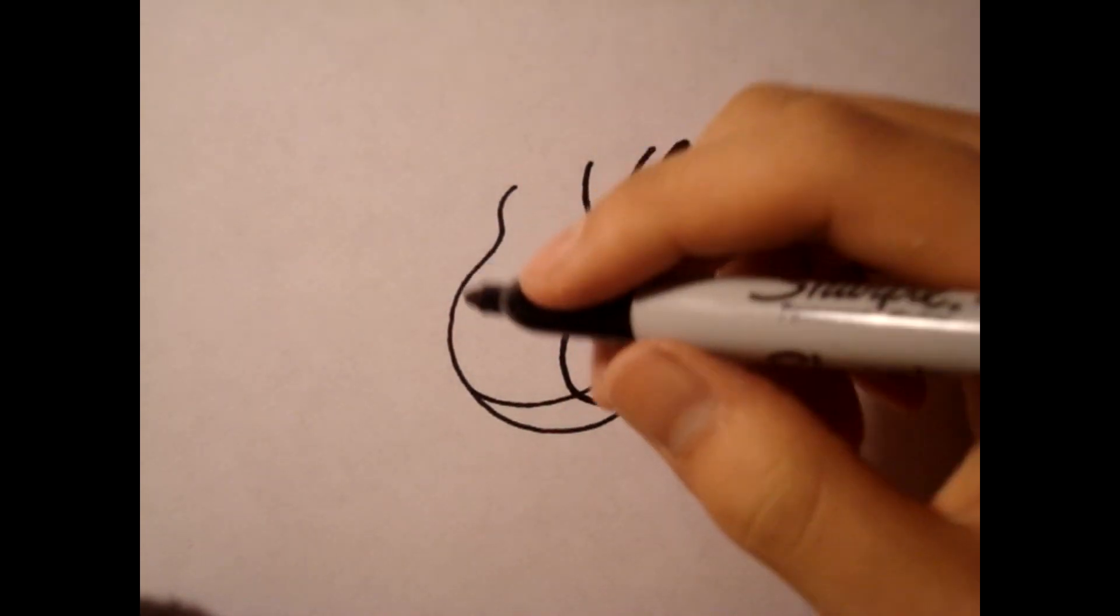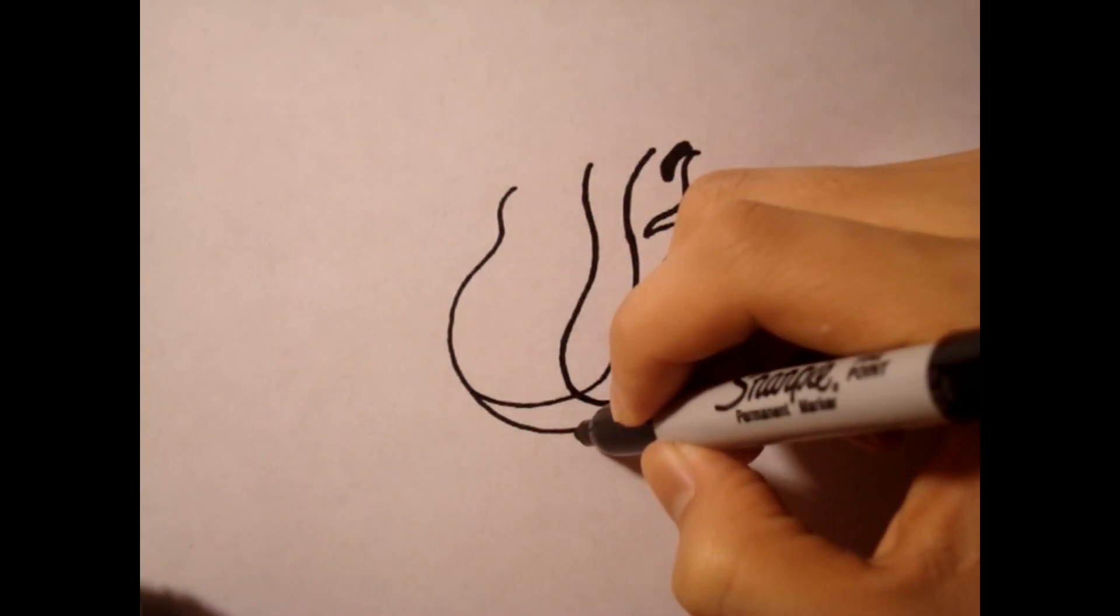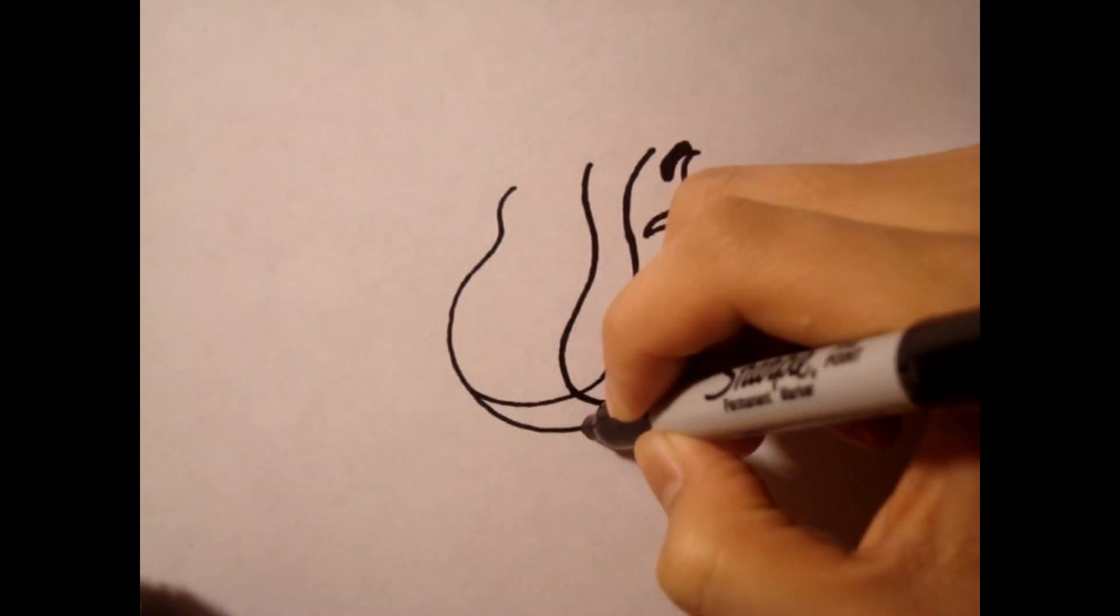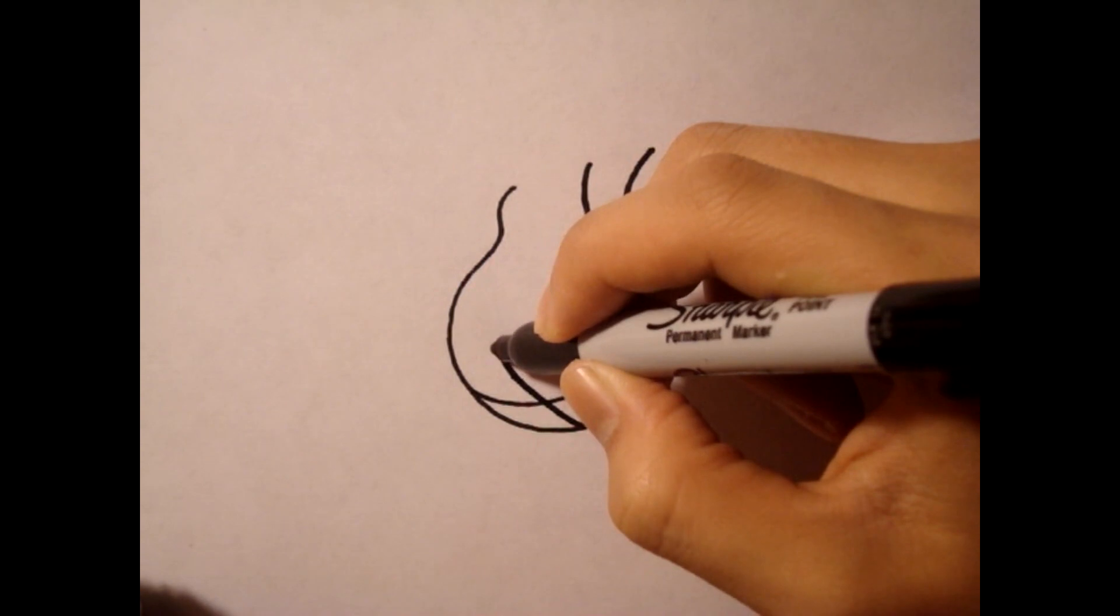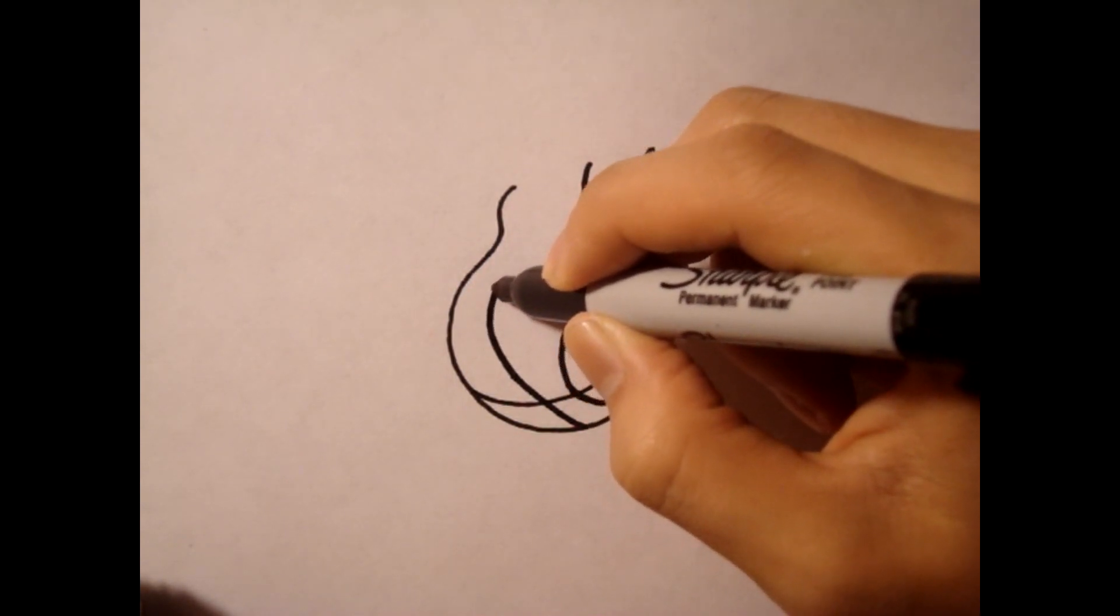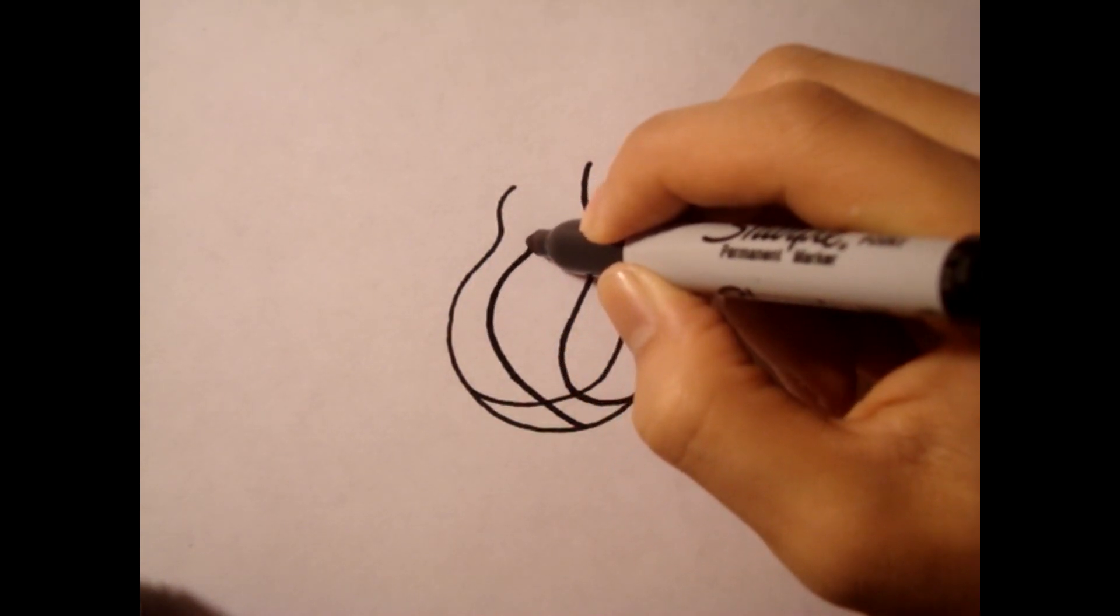As you think the Miami Heat logo through in view and think about it, you will draw a line curving up. Make it curve upward right here, like a wave.